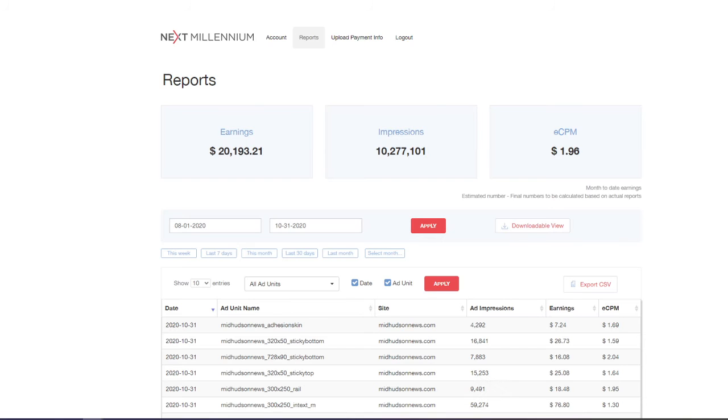The old site originally was powered just by local ads, which are great. Local ads pay well, they fit well with the brand, but we integrated a whole other layer of ads. This is a great company called Next Millennium, which runs optimized Google ads on the site. And these are the earnings for 3 months, August, September, and October. You can see on average, we're running almost 7,000 extra dollars a month that the site is now bringing in, in addition to whatever it was before.